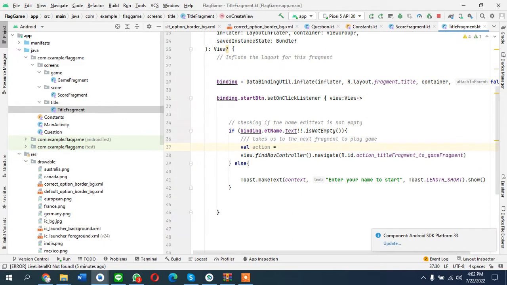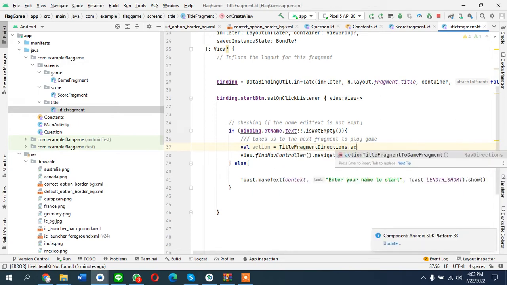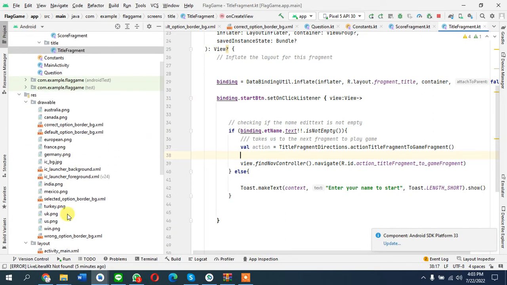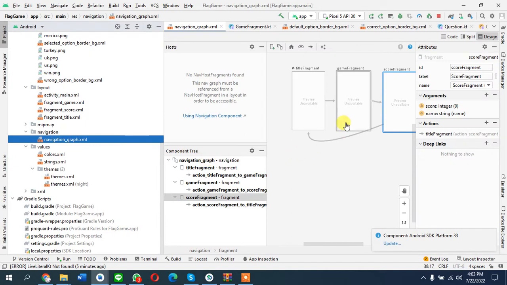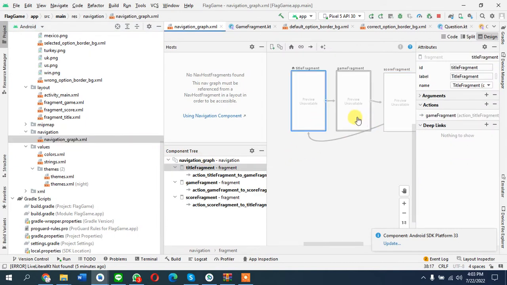I will change this, and title fragment directions action. From here the name has to be sent, and I have to create something, or I can send it here also and then retrieve it from there.